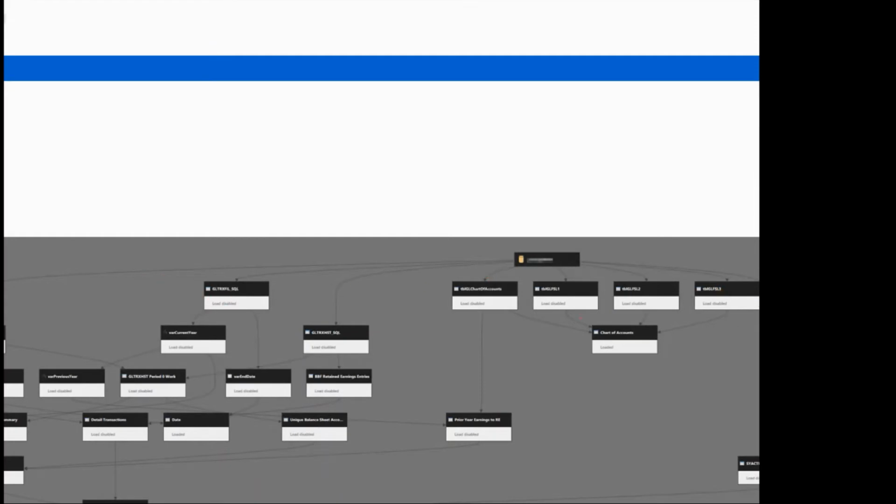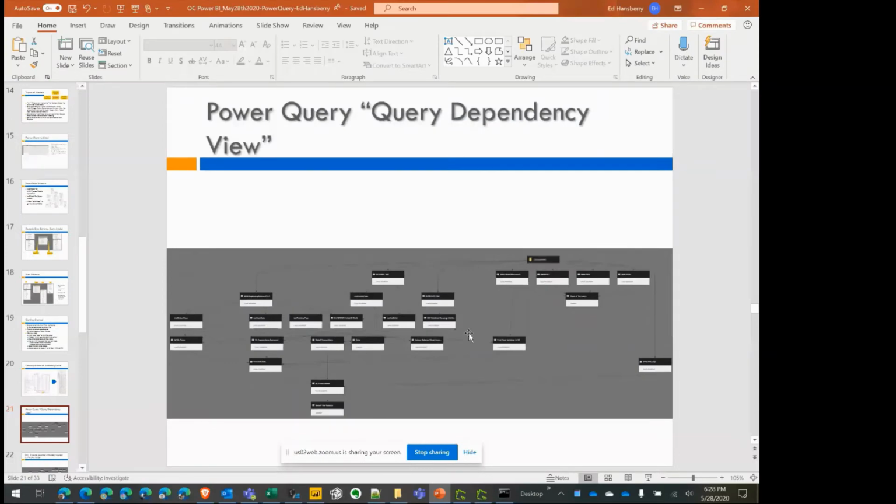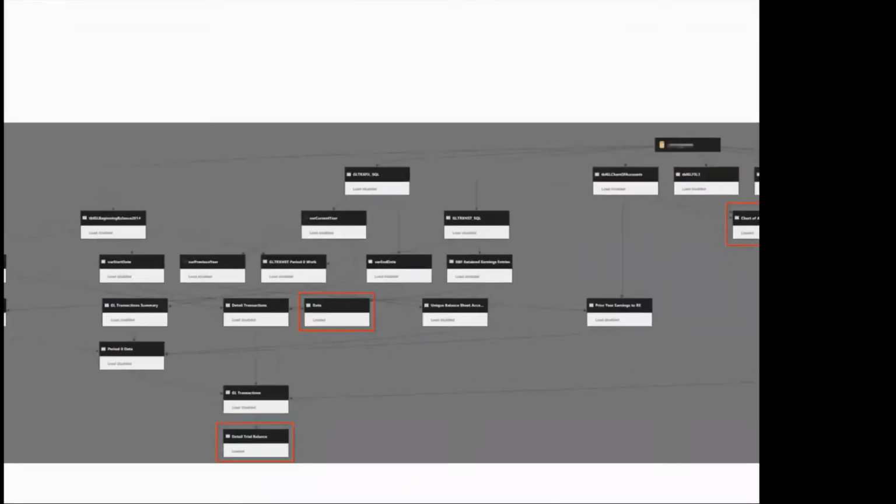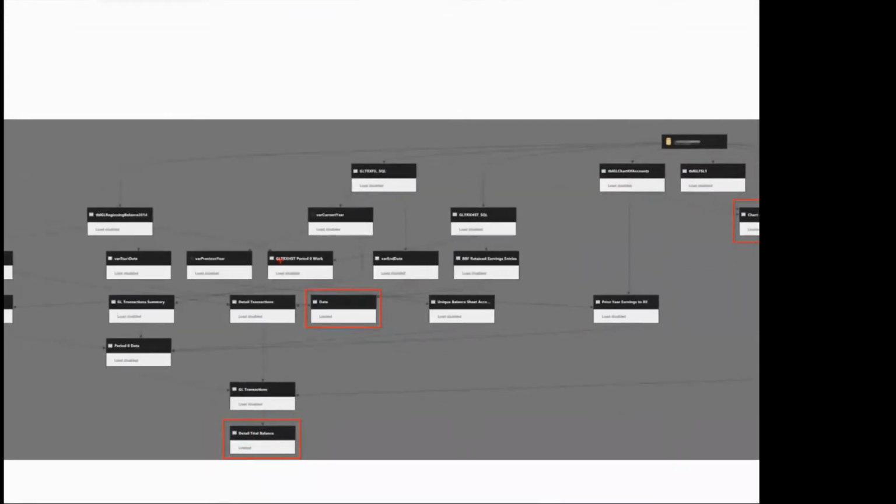But then I've done some work on each of these to do some transformations. And I've pulled some fields from here. I've copied them over to this table. I've done some mergers, some joins, etc. What's important to note is all of this work goes to this next slide. I'm only loading 3 tables. All of these other tables are just work to get to these final tables.